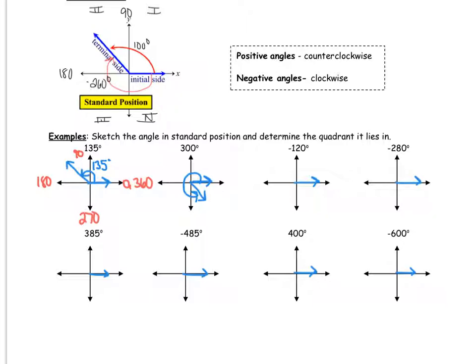And label. So let's label this as 300 degrees. All right, how about negative 120? Well, if this is 0, this is negative 90, negative 180, negative 270, and also negative 360. Since we're going negative this time, where would negative 120 be? It would be somewhere between here and here. But now look which way I'm drawing the arrow. The arrow is going that way because it's negative. So we'll label this as negative 120.